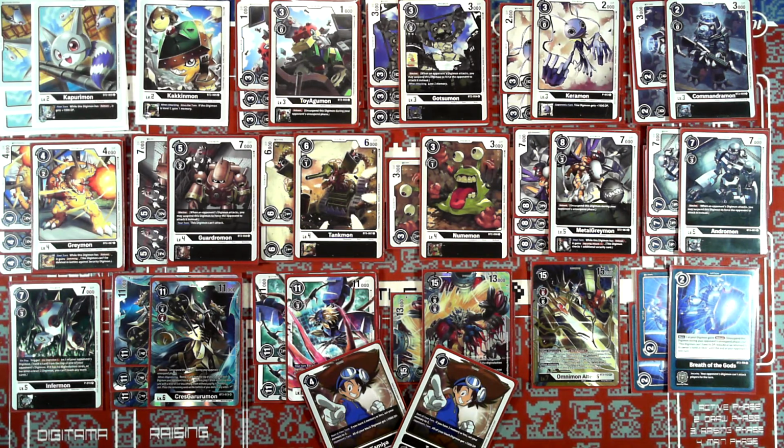So, this engine is very powerful in black because this color lacks a lot of draw power. What it lacks in draw power, it makes up for in the sense that you can circumvent the need to draw into specific pieces by just getting them into play and cheating them into play instead. I thought that mechanic was very strong, and too strong to ignore. So that's why we're playing CresGarurumon as our main mega, and Diaboromon is mostly our main attacker, so to speak.